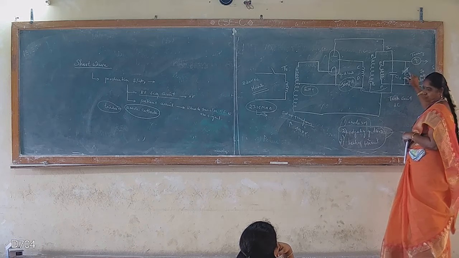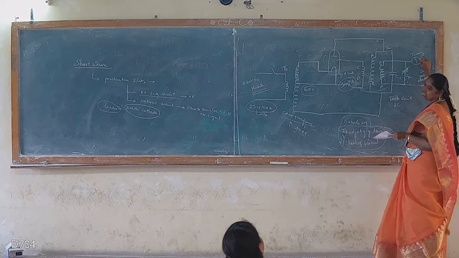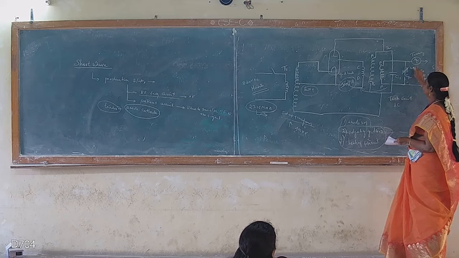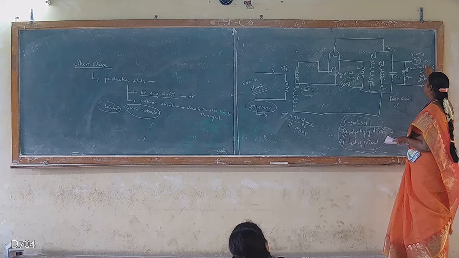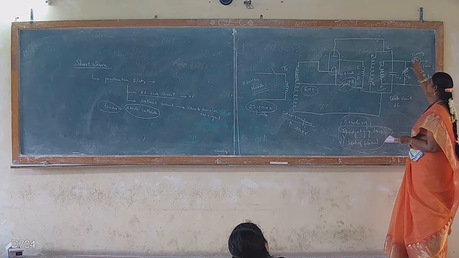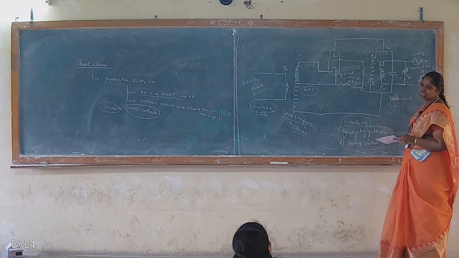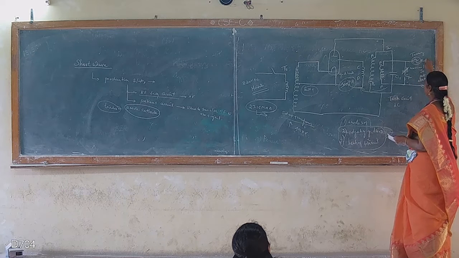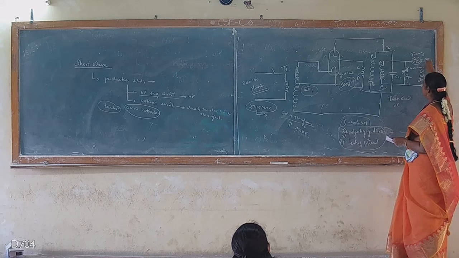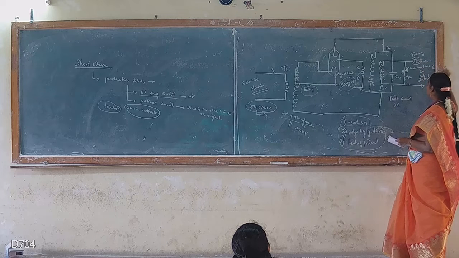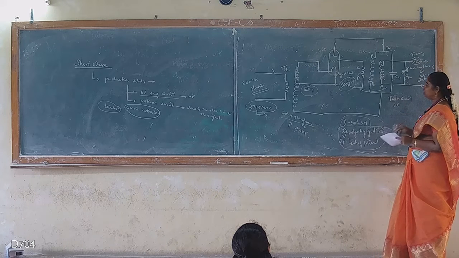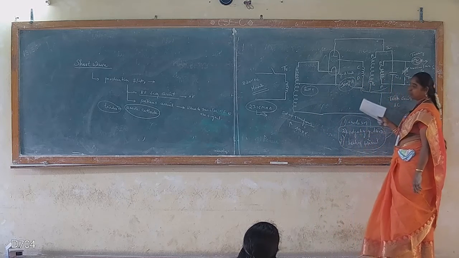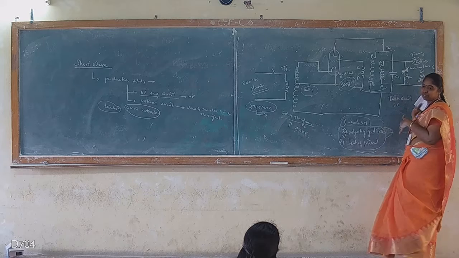Even though we adjust it, there is a tuning indicator. The tuning indicator can show the maximum tuning as well as the minimum, just by drifting either to this side or to that side, showing the amount of tuning. Then, with the help of the two electrodes, which are driven from this point, it is applied to the subject. So with the help of this circuit, the short wave is produced and then transferred to the patient circuit.